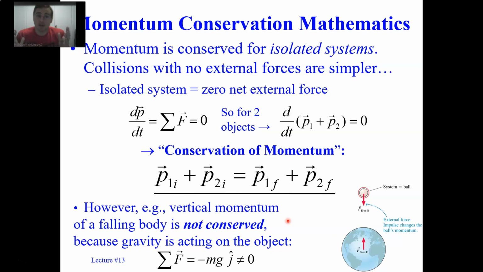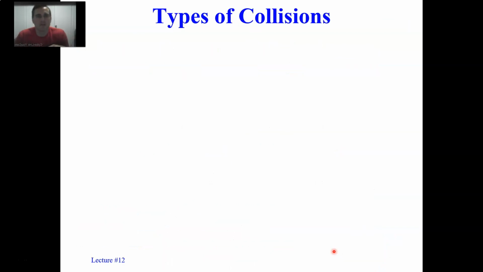Because it's going to accelerate. Now here's the deal. That means that the system is only the ball, not the ball and the Earth. So if there's a net force on something that's non-zero, then its momentum is not conserved. Now if you drew a circle around the Earth and the ball, there would be conservation of momentum. It's just that usually we don't look at the motion of the Earth itself, because when you drop a ball, the motion of the Earth is so unbelievably small that we usually ignore it. So just keep in mind, only in certain scenarios does it really make sense to define this conservation of momentum.